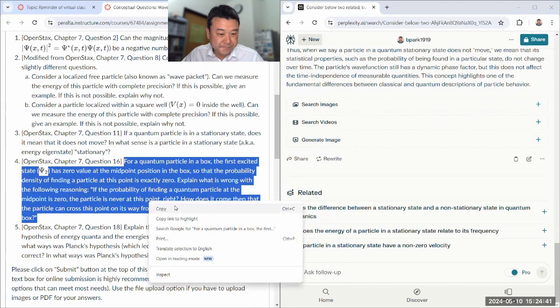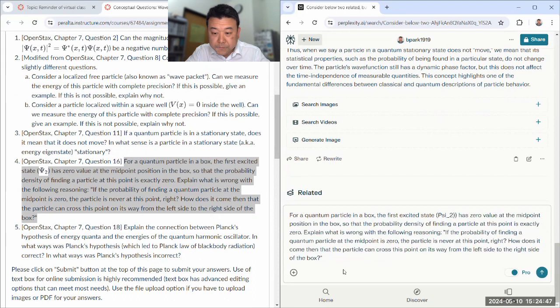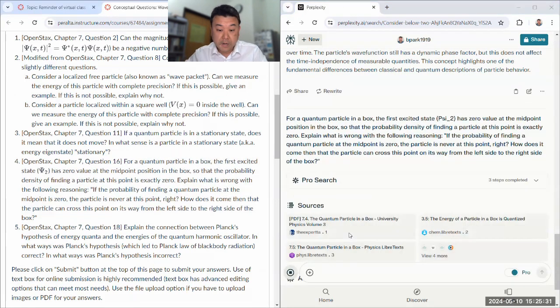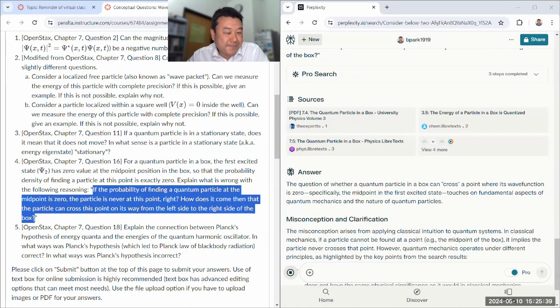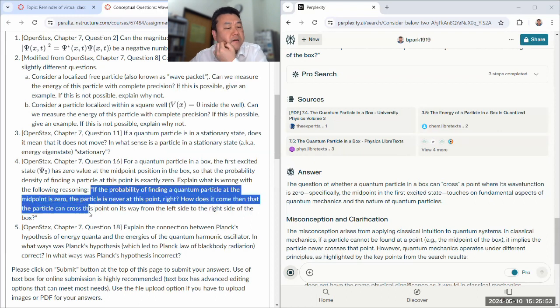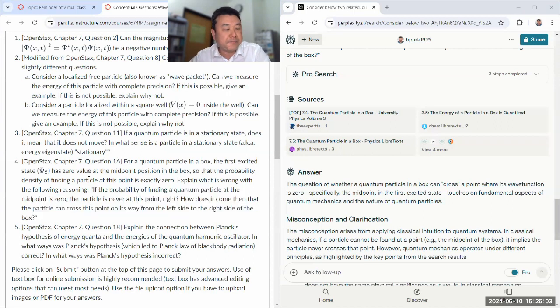All right. Question number four. Let's see. First excited state. Psi 2 has 0 value. All right. Let's see how it answers. All right. Let's take a look. All right. So this is his first response in the way Wolfgang Pauli might say it's not even wrong. So off the wall, so unrelated to what's physically correct. But, you know, like if it's a student asking the question, I won't say it's not even wrong. But it is a kind of problem of understanding quantum mechanics on its own terms, not trying to fit it into our classical box.